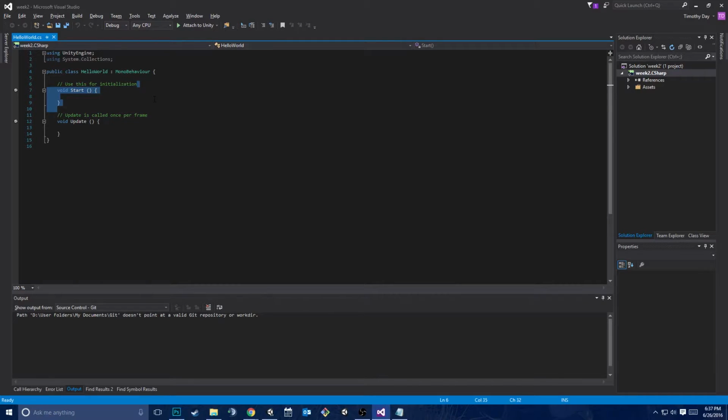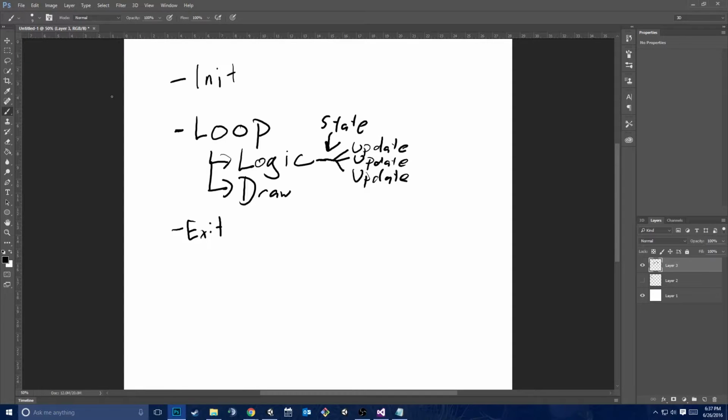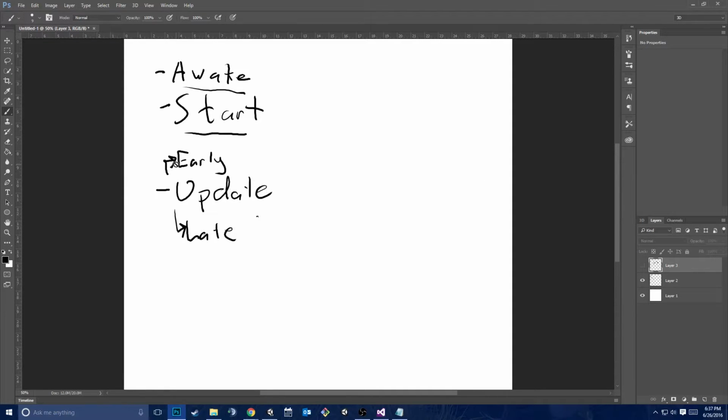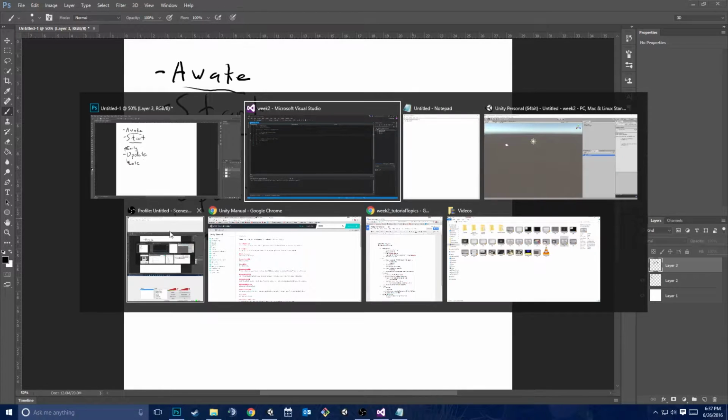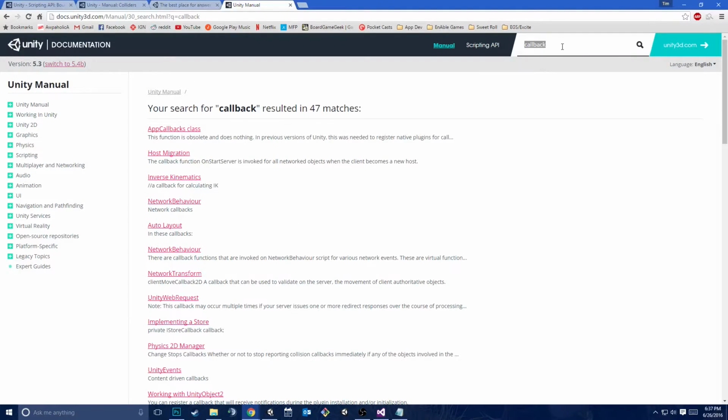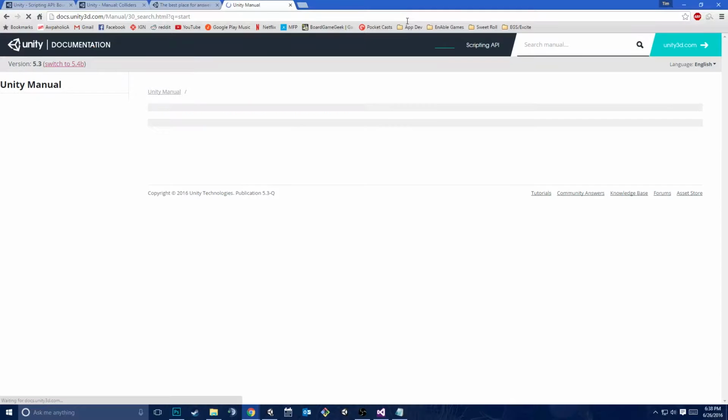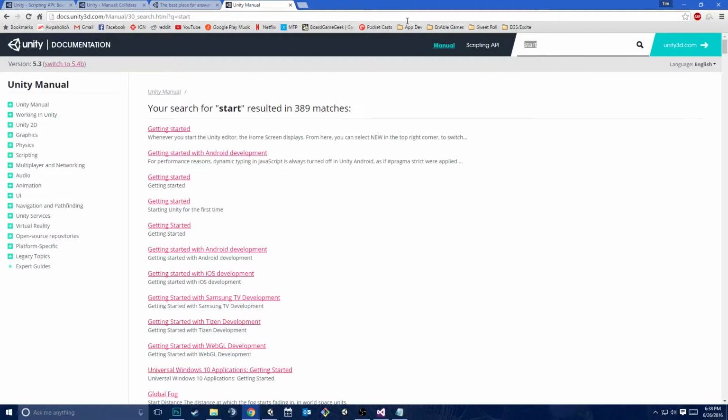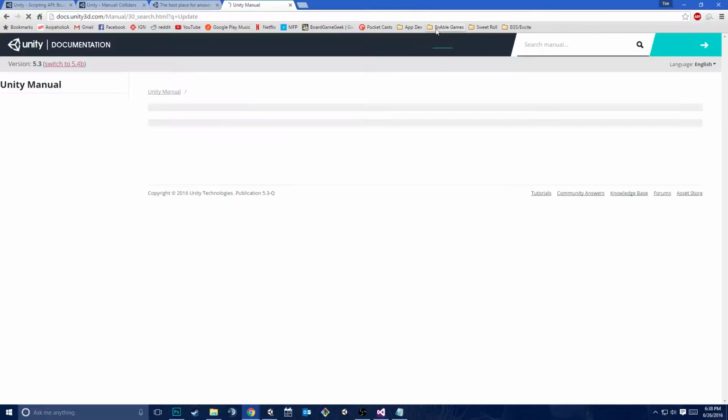So Unity lets us extend something called MonoBehaviour, and when we do that, we can utilize the callbacks that it makes available. And so the callbacks are specific points, and we talked about them here, okay, that things happen, okay? There's going to be an order of execution. And I'm going to go to the docs, okay, and I'm going to search for one of these. I will search for Start, okay? And we have docs.unity3d.com. All right, you know what, I'm not going to search for Start. Let's search for Update.